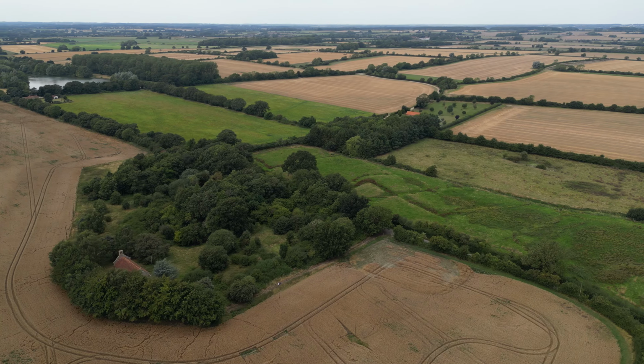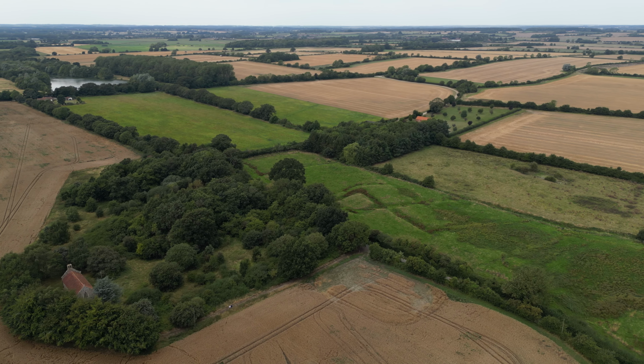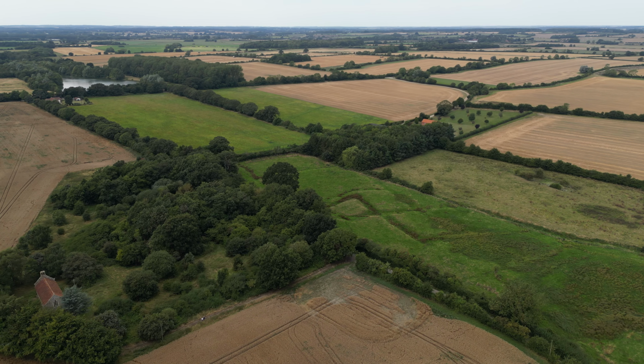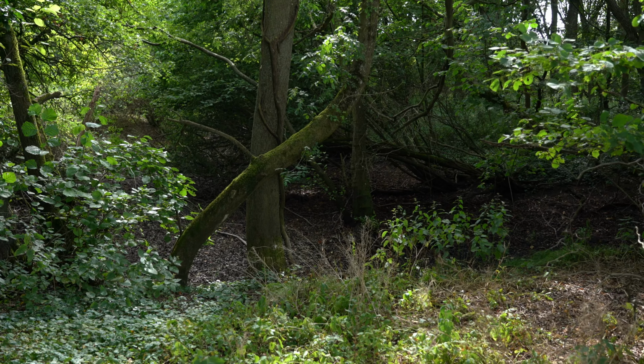So we're about halfway between the village of Mileham and Gressenhall, which is the end of the trail. And if you didn't know it, you'd just walk straight past. But where I am at the moment is actually the site of the medieval village of Little Bittering. And it actually occupied all the fields just around here. Now, I have seen a tiny little hint that there is a moat just in these trees over there. You can see a nice cutting into the ground. It looks still a little bit boggy, although it's not filled with water anymore. And that is more than likely the site of Little Bittering Hall.